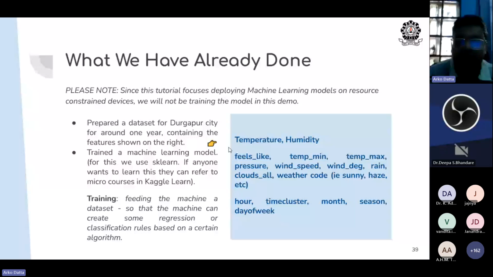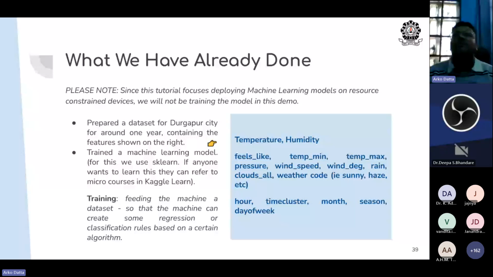We collected temperature, humidity, the apparent temperature, the minimum hourly temperature, maximum hourly temperature, the air pressure, wind speed, wind direction, the amount of rainfall, that is precipitation, the cloud coverage, the weather code, that is sunny, hazy, etc., the hour of the day, and the time cluster.